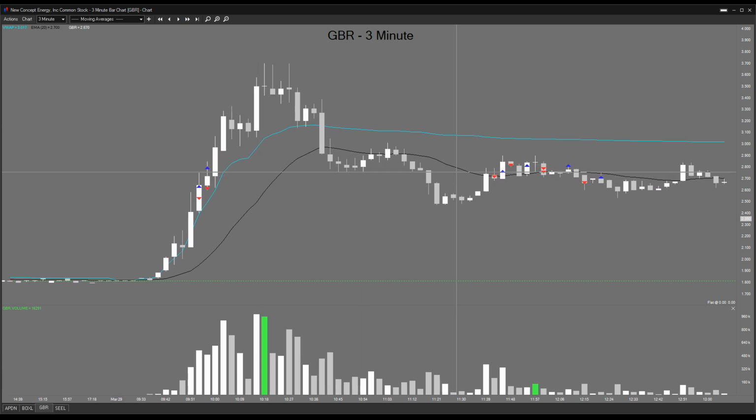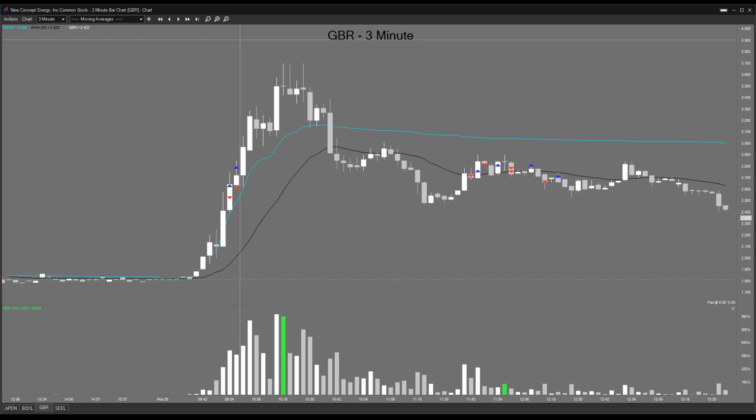Shorting, not giving it enough room, shorting again, not giving it enough room, shorting again. I mean, it's the middle of the day, it's sideways chop. I've got no reason to be shorting that. At the time, my mind is thinking, oh, don't miss out on that next big wash.